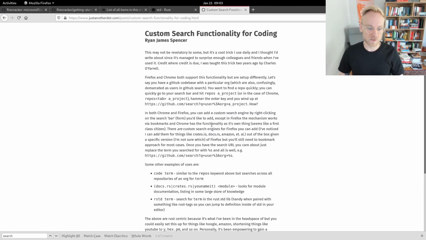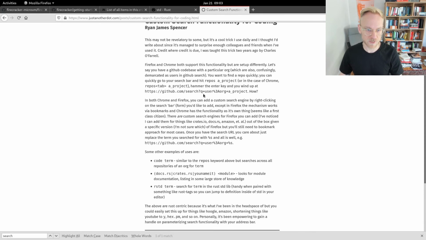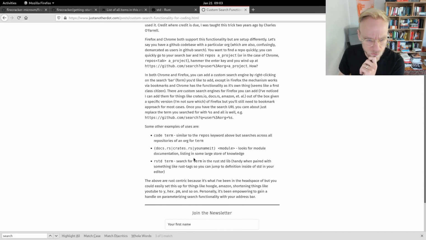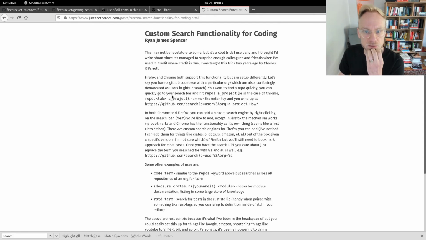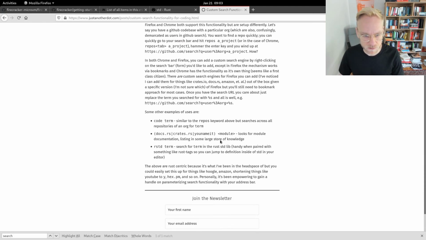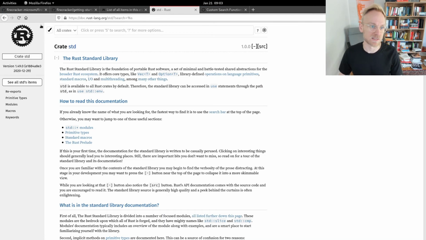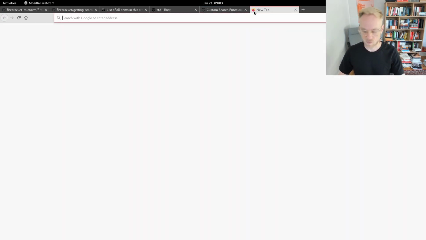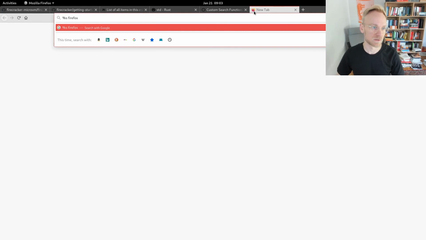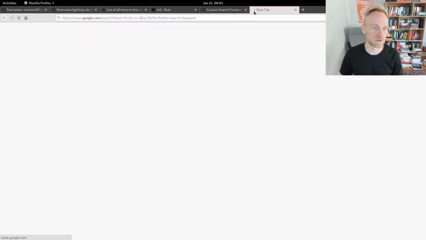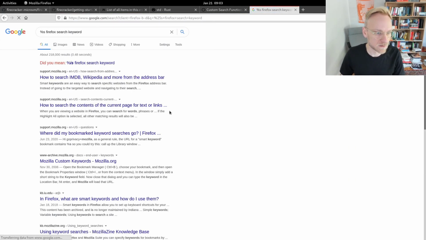So the way to do this custom search functionality is, let's see here. I'm using Firefox for this, but you can do it on Chrome like I mentioned. Basically, you create a bookmark that has this %s thing. Let's search for the Firefox search keyword instructions.